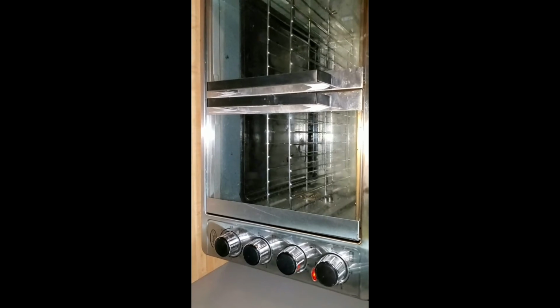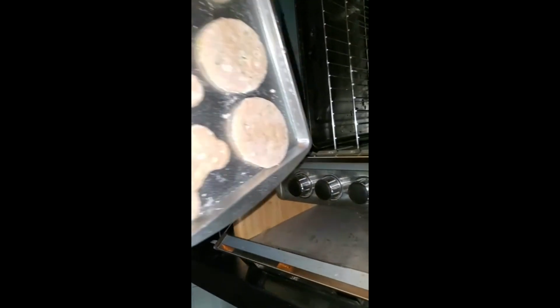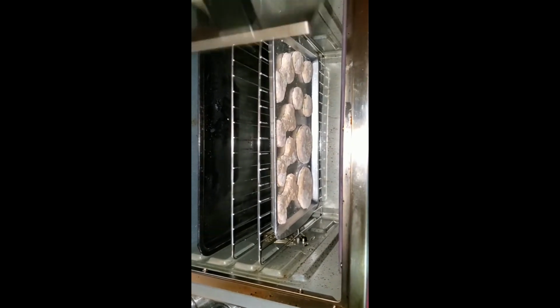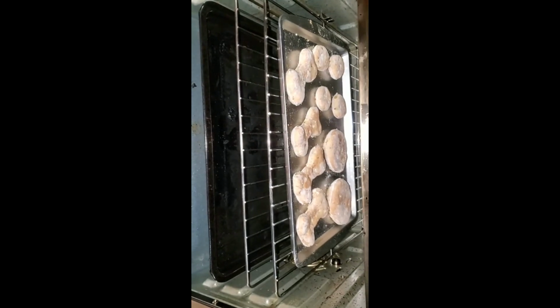Okay, we've got our oven preheated here to 375 degrees. We're going to go for about 20 to 25 minutes. Now, we want to keep an eye on them. We're going to go for just like a light golden brown on top. Okay, we're pulling out right here at 20 minutes. We've got a nice little brown right there.